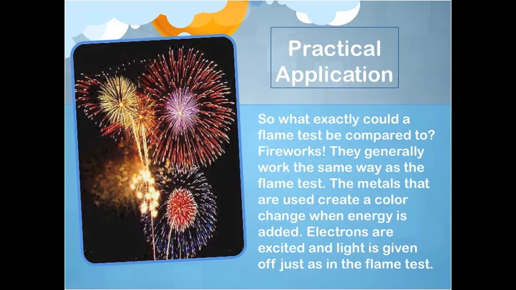So where exactly would you see the colors that are produced in the flame test? Fireworks. As mentioned earlier, when energy is added to the metal ions in the compound, the electrons become excited. When the electrons are excited, they jump back to their ground state and give off the photons, which are displayed by the colors that we see. In fireworks, these same metal ions are used and they are mixed with gunpowder, so that when the fireworks are ignited, the gunpowder gives the ions the energy they need to give off the lights we see every 4th of July.